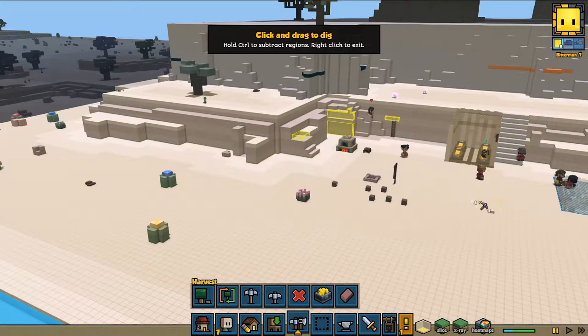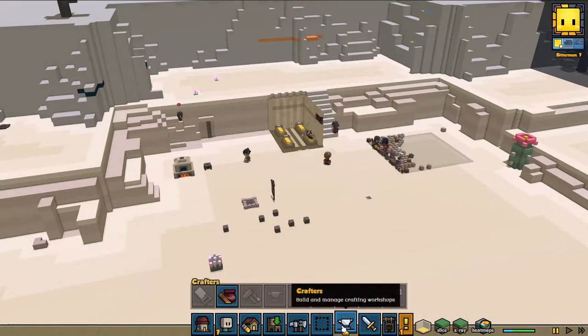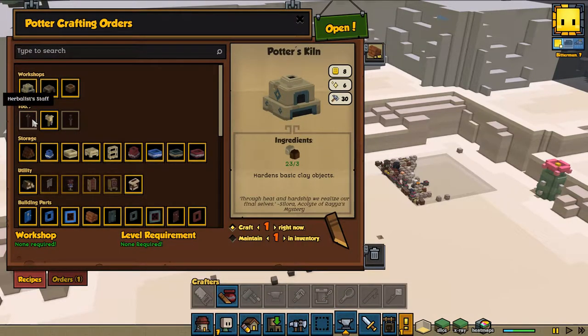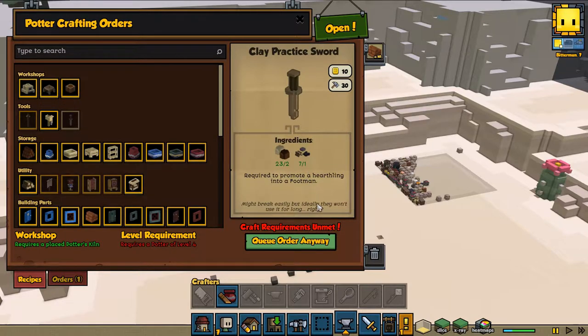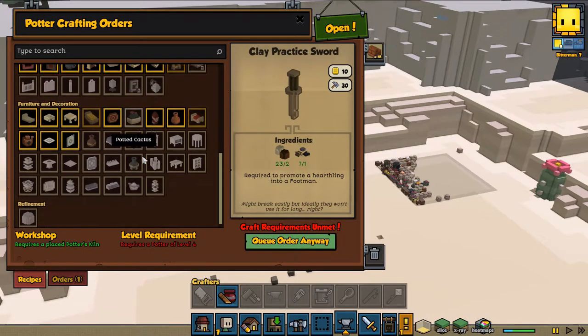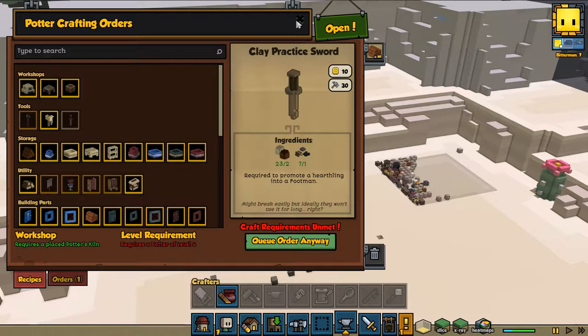I'm going to make some ladders, and I guess we are going to need our next profession now. We got a pottery. The pottery can make three things, I guess. Let's check that out. He can make a herbal staff, a mason clay shuttle, and a practice sword. A practice sword is kind of handy, but he needs to have a level 4 pottery. Well, we'll be dead pretty quick. And then we can make a lot of nice stuff, but that's for later.